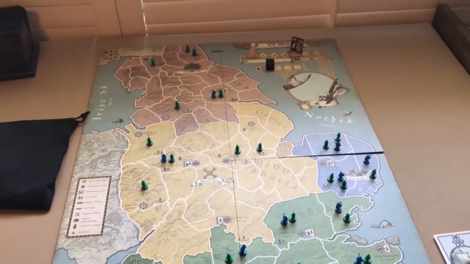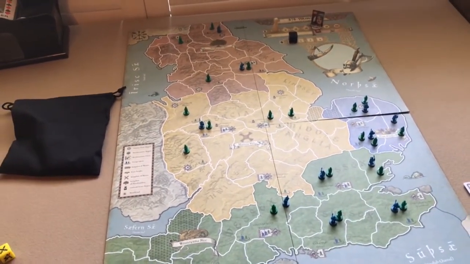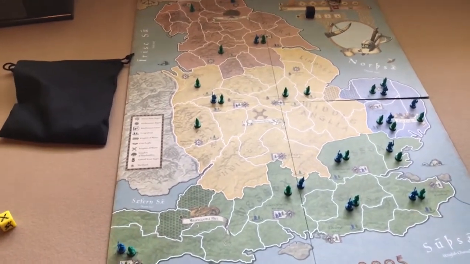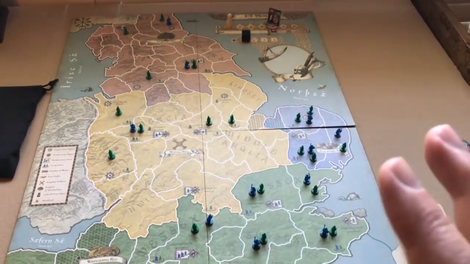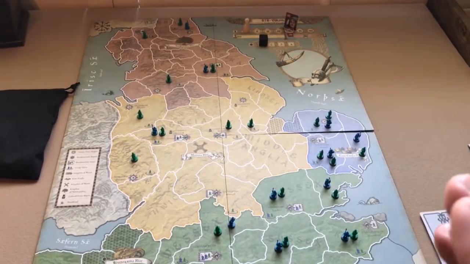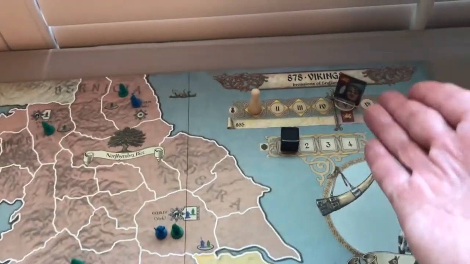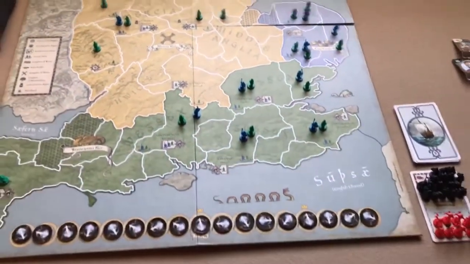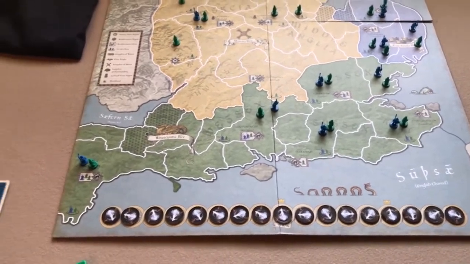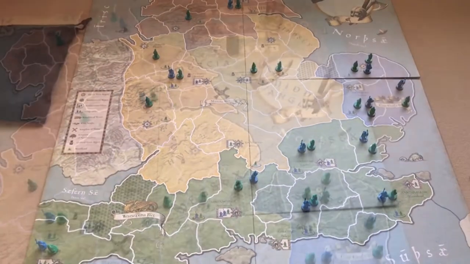All right, a turn is broken up into several phases. You have the reinforcement phase, then you have the leader phase, then you have the movement phase, then you have the battle phase, and finally the draw phase. Not every faction will have a leader phase. The English players will not have a leader phase until they get Alfred the Great at round five, but the Vikings will have a leader phase every round. But again, the first phase is the reinforcement phase, so let's talk a little bit about how that works.